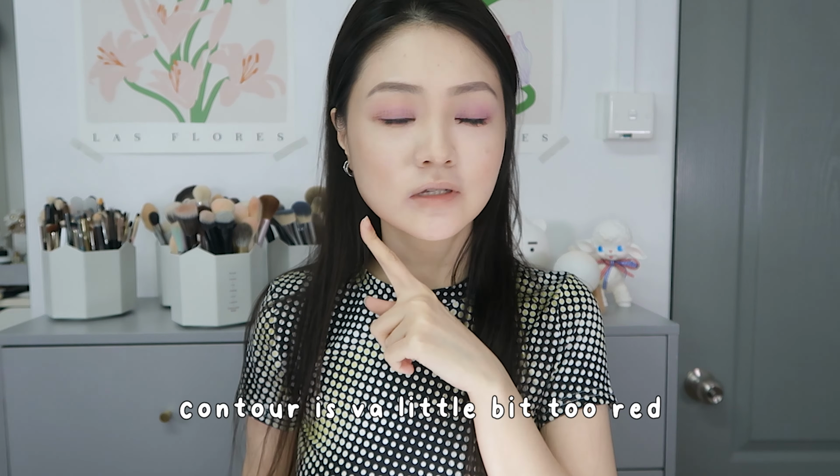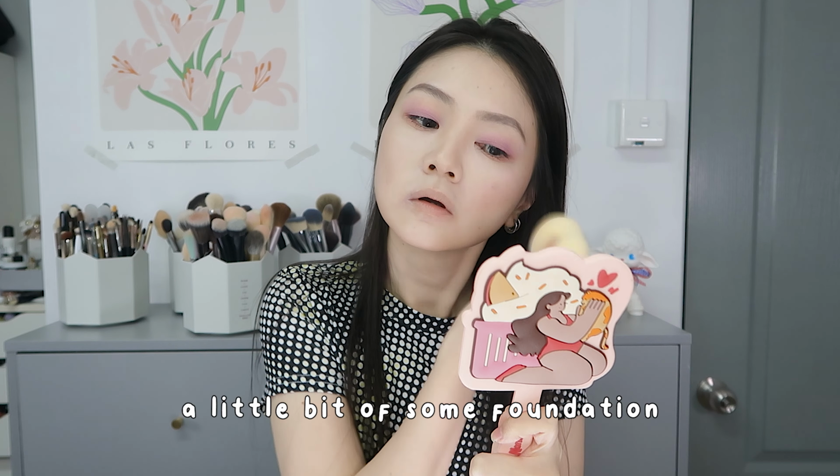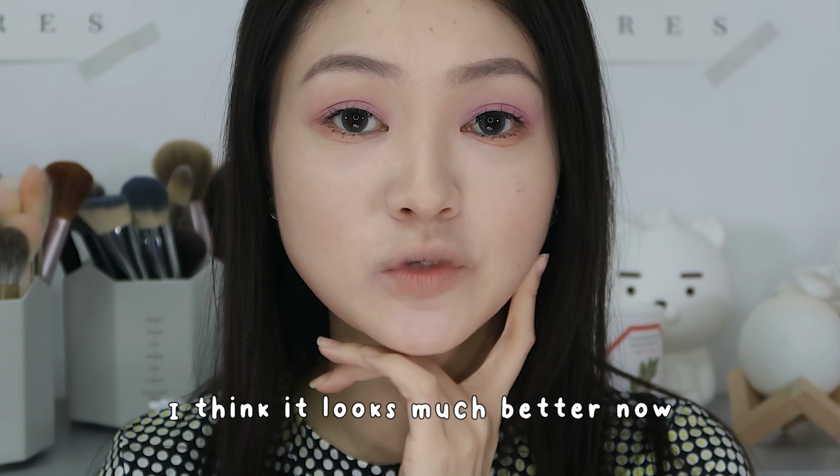Contour is a little bit too red. It's giving me very harsh lines that I don't really like. I feel like the contour was a little bit too dark, so I toned it down a little bit with some foundation. I think it looks much better now.